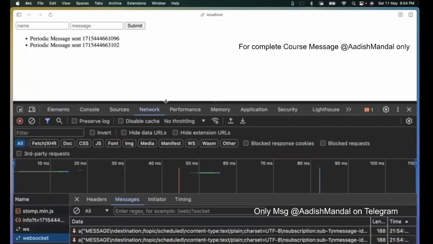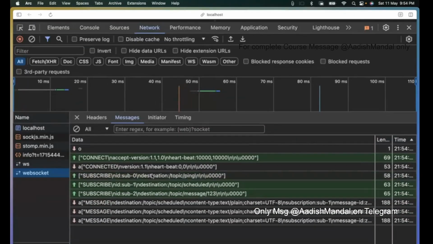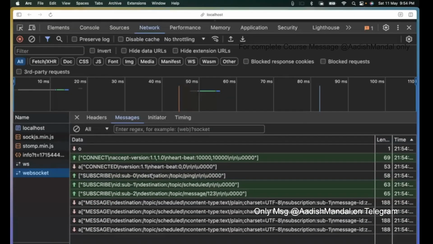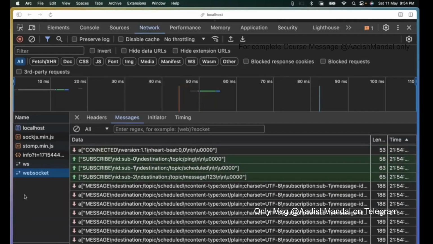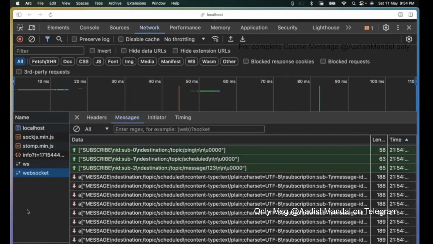Now, if you see these messages, can you see automatically whatever messages are being received on the client side? Can you see it's logging all those messages? Because on the network tab, can you see there is no other request being sent? Can you see the network tab is now clean? There is nothing more on the network tab.